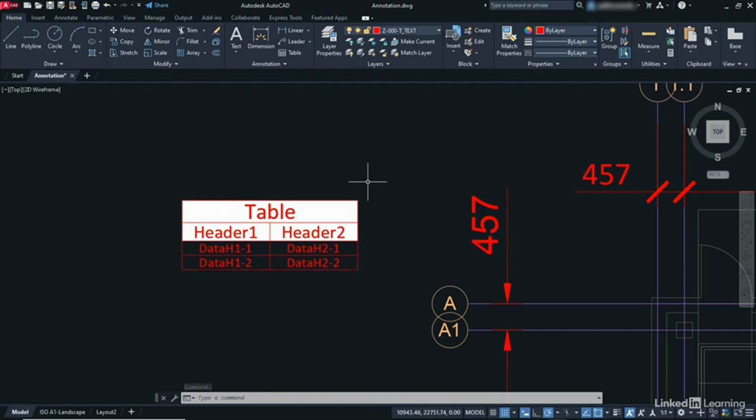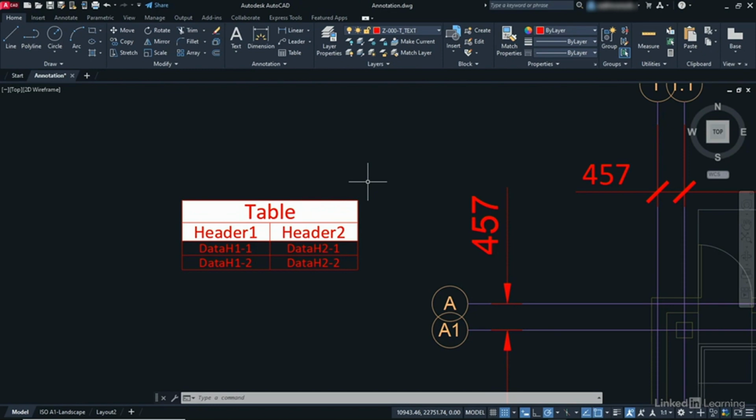Now, you can bring data and extract data from objects in the drawing, bring it into tables as well. If you do the AutoCAD Essential Training course, we go into tables in a lot more detail. But you can see how quick and easy it is to set up a table style and drop that table into a drawing to add data into the table so that you can use it for various uses within your floor plan.